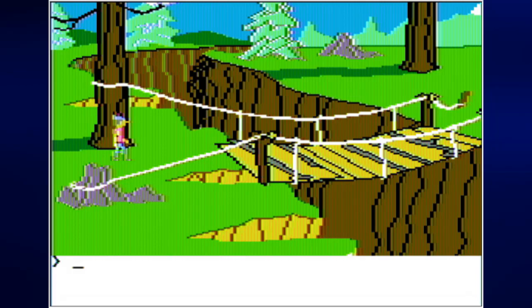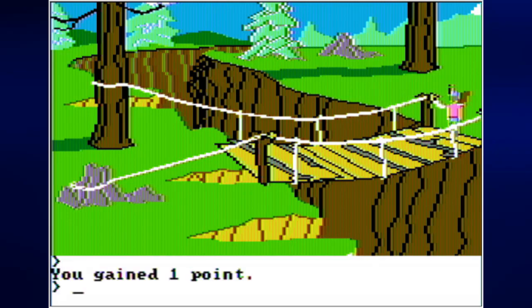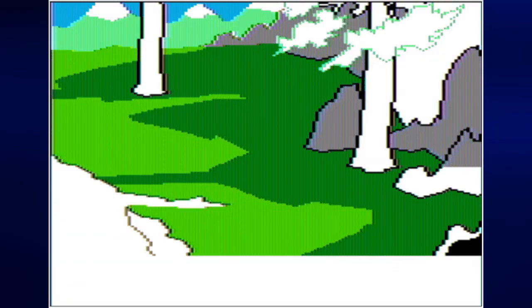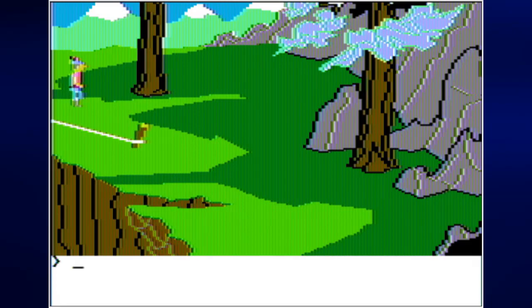But as I was saying, we need to cross this bridge and we need to be very careful about how we do it. Here's the thing. Whenever you cross this bridge, you get a point. Now, by playing other versions of the game, you don't know that you get this point right away. But in the Apple II version, the regular Apple II version, not the GS version, I've never played that and I don't know if it does it, but you do. You gained 1 point. The Apple II version, the original Apple II version, is kind enough to tell you this.